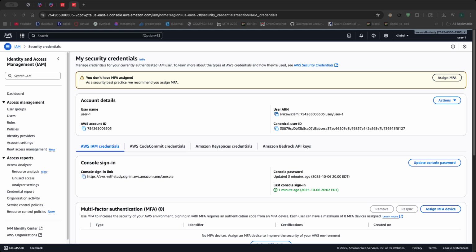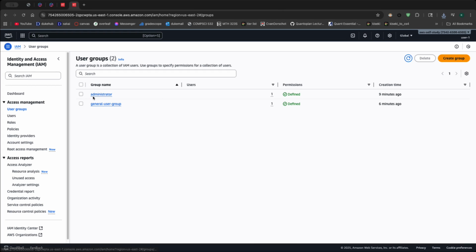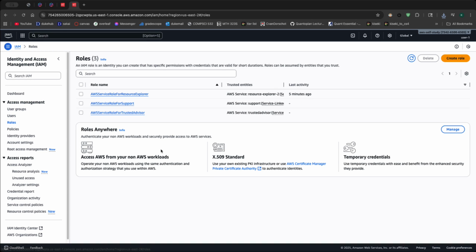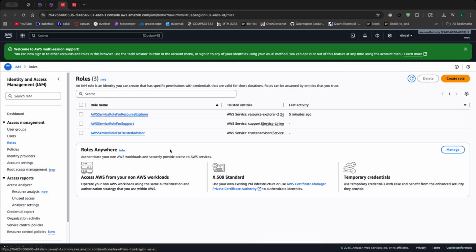So I think that's a good overview of IAM and creating a user, adding users to groups, setting policies for groups, and generally how policy inheritance works. As a user, you can be in zero or more groups, and when you are a member of a group, you inherit all the policies that group has permissions for. In this instance, I can inherit the policies from the administrator group and the general user group because this user, user1, is in both of these groups.